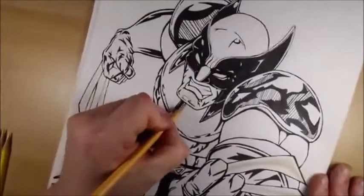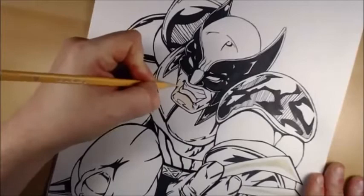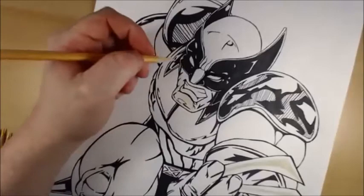That was eraser dust underneath there, and I hit it, and it kind of goes thunk and makes a dark mark on the drawing when you do that. So you got to watch out for that. But, yeah, I want this to have a little darker feel to it, a little bit of a stronger texture.